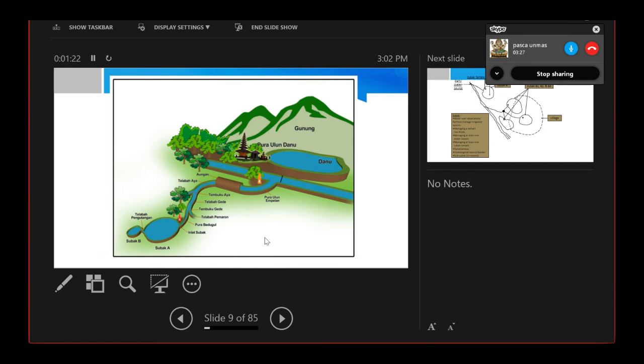This is a picture of how water flows from the lakes to the rice fields downstream. In Bali we have hills, mountains, and lakes along the center of the island from west to east. We have mountains, forest, hills, and four lakes as a source of water for all Balinese people and also for the farmers in Bali. The four lakes are like a natural reservoir at the top of Bali, and this water flows slowly to the river and is used by farmers in the Subak system, and then always flows onto the beach.